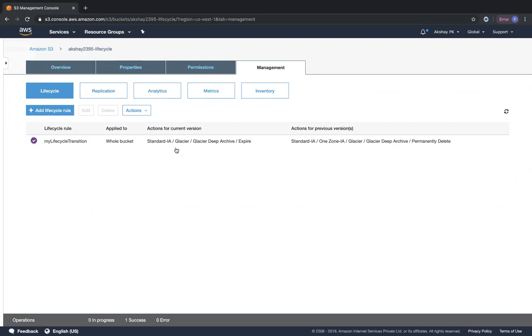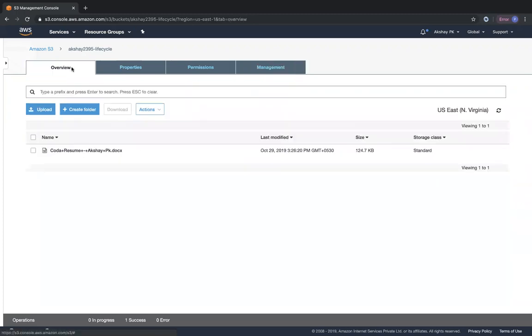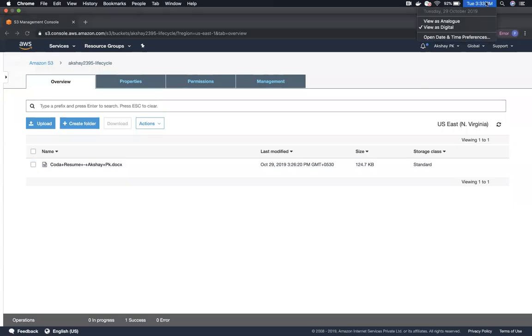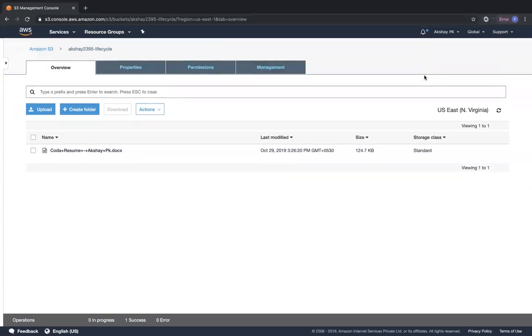Okay. So if you want to specify it to a specific folder, you can go ahead and edit this and put it to a specific prefix or to a specific folder. So all the objects within that folder will follow this lifecycle transition policy. So when you come to overview, right now it's S3 Standard. After 30 days of time, you should see that it goes to S3 IA. So probably when we continue this class, I'll show it to you. Today's date is the 29th. So at the end of November, you should see it transition to the Standard IA storage class.